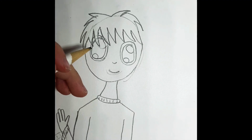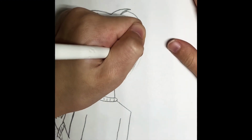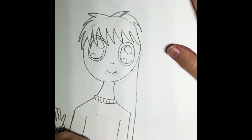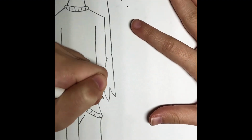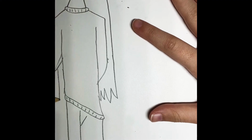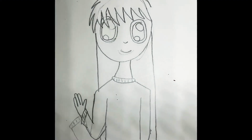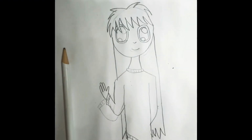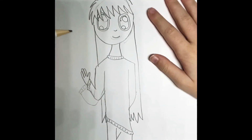Now, the back hair is not going to be the same as the front hair, all right? I'm just going to put one big kind of straight line. So it has long hair or short hair. And then you just make little shaggies, little hair clumps. Oh, geez, that's actually too far. There, girl. Let me just zoom this out a bit. Ta-da, you have a girl. Yay, now we'll color.